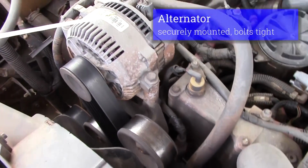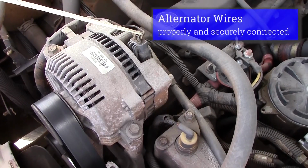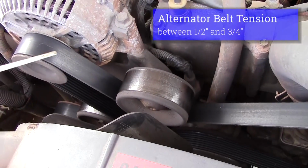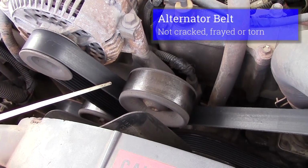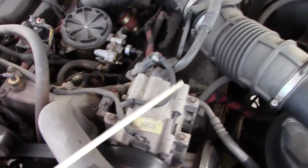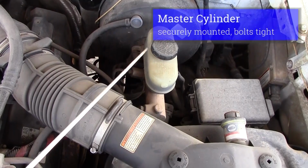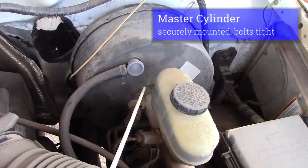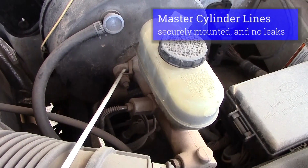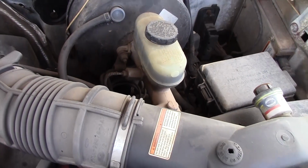Check my alternator. My alternator should be securely mounted. Wires should be secured, they're not frayed, they're plugged in all the way. Alternator's belt driven, 1/2 inch to 3/4 inch of tension on the belt, not split or cut. Then I go over and check my master cylinder and check the fluid in it, make sure it's between add and full. My master cylinder securely mounted, master cylinder's not leaking. My lines are securely mounted, not leaking. That will complete our engine compartment.